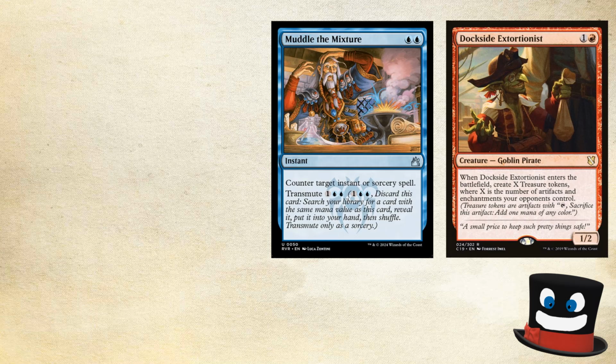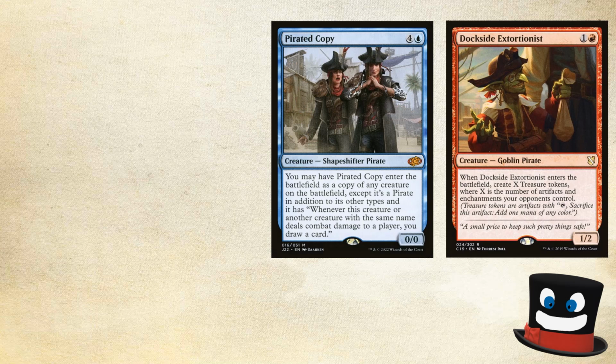This is a 2 mana card. Dockside is a 2 mana card. So if you have this in your hand, it is just as good as having Dockside in your hand, because you can search him right up. And just to add to the fun, I'm also running several clone effects, and Dockside is a really good target for any type of clone effect, because it is a non-legendary creature, and you're going to get his ETB again when you clone him. And yeah, so I do have Pirated Copy, which is on theme.